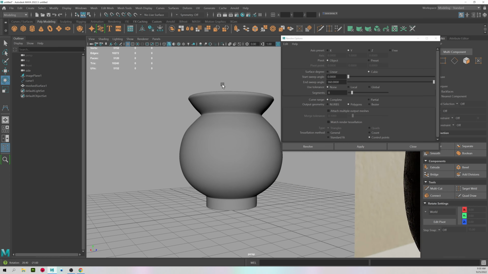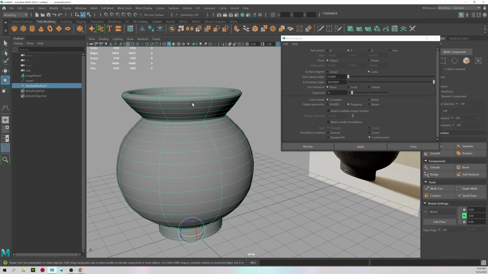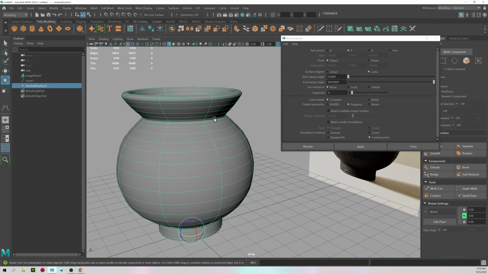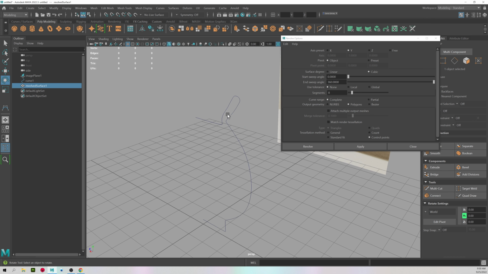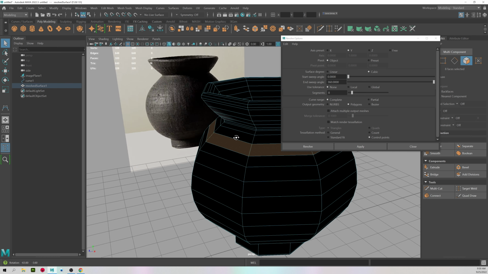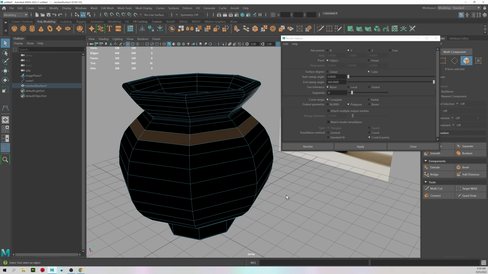If you hit 3, it will look a lot like the NURBS surface, but you'll be able to actually control the faces and vertices. You do have a few other options here. Segments are how many up and down segments it will have. So I have 8 faces going around to make a circle.